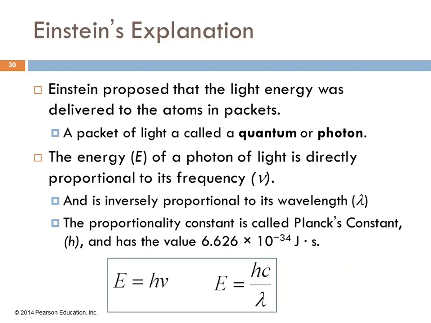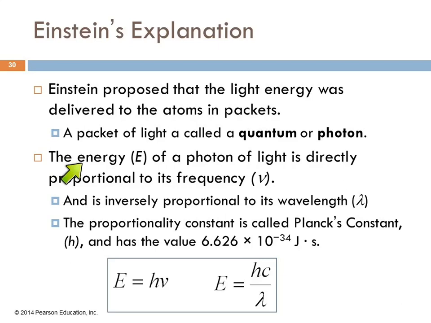So Einstein was trying to explain this, and this is how we got into all this trouble, but it ended up being a good thing. So he said, well, maybe light energy is coming in little packets. And a packet of light is called a quantum or a photon. Where have you heard the word photon? Star Trek. Fire the photon torpedoes, right? Yeah, photons. Well, photons actually exist. A photon is a packet of light. It's a piece of energy, a piece of light.